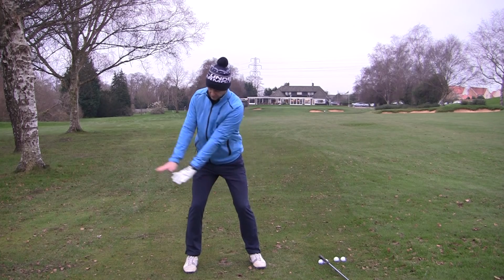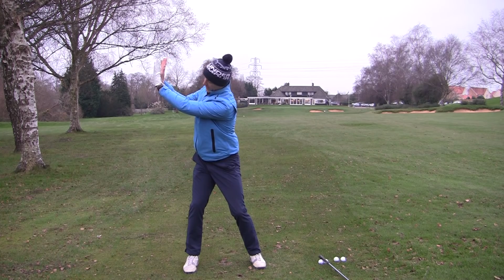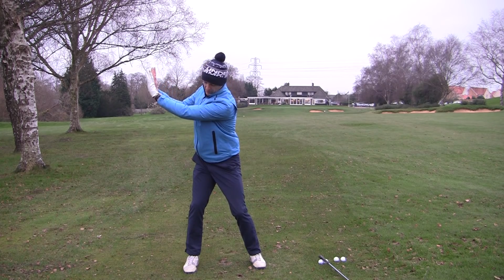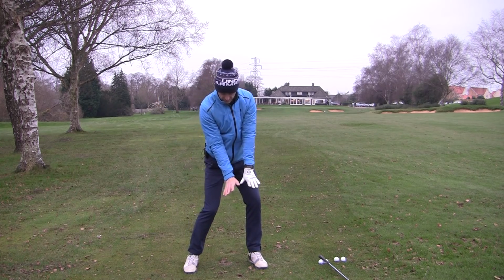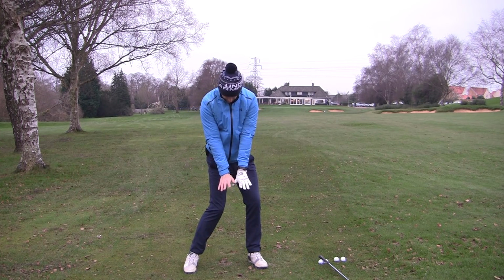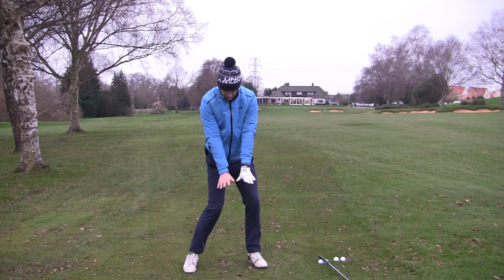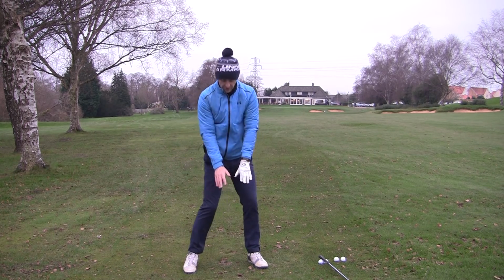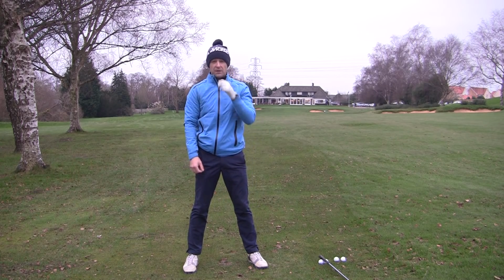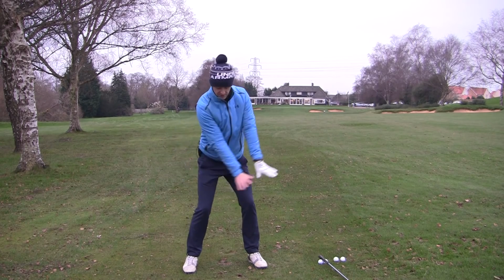Once you get back just past your hips, we're going to move and put the palms up to the sky here. Great position at the top. From here we're going to throw them back underneath the body here. So right over the top of the golf ball, the right shoulder here is in line with the right knee, and that is impact. So what have we learned so far? There's basically three feelings there. We have the feeling of the takeaway.